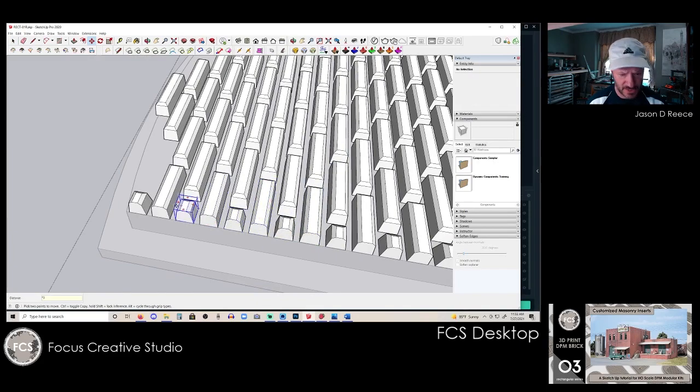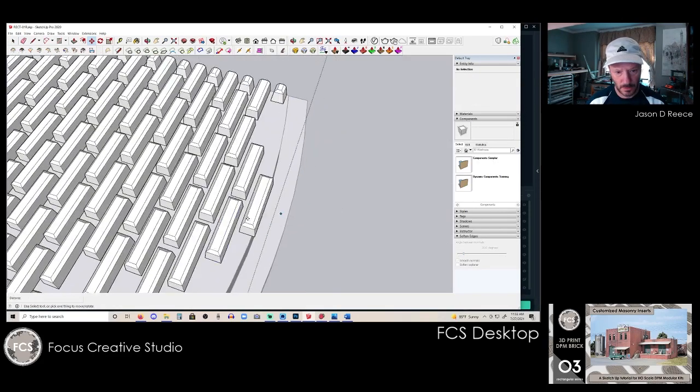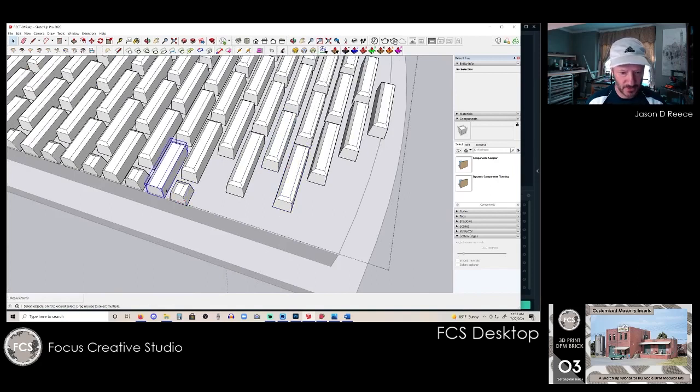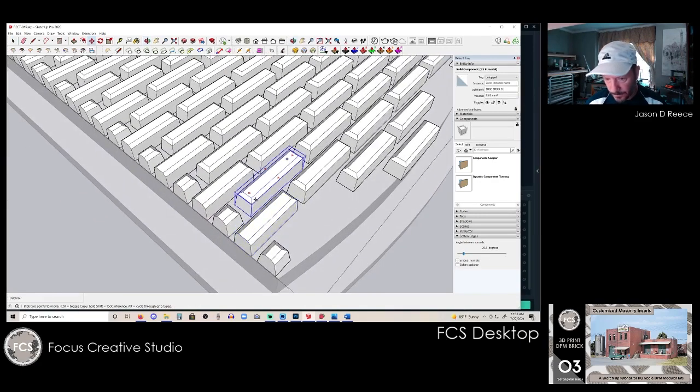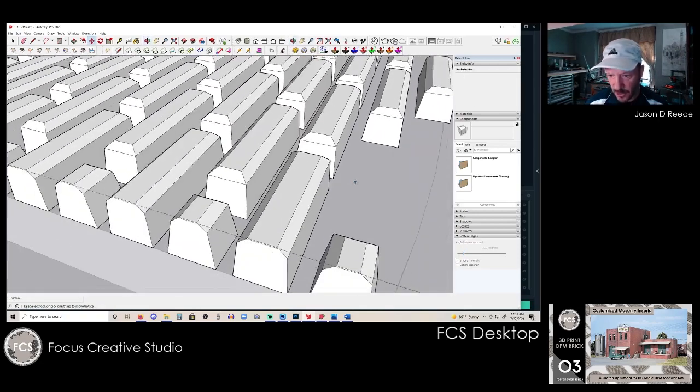That gets me up to the top there. Same thing on this side. I'm hitting control to click on both of those and select them. Move, endpoint, control, endpoint ×3. Those should all be lined up and good.